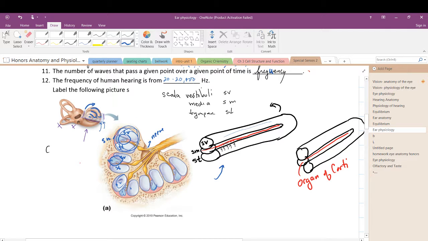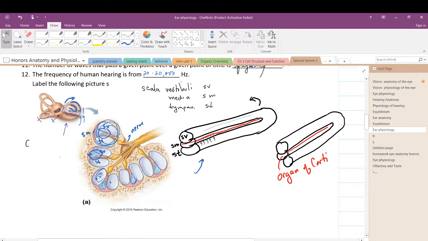So each tube is made of three smaller chambers, the scala vestibuli, the scala media, and the scala tympani, and then it repeats and it repeats and it repeats. So in actuality, if we were to unroll it, now unrolling it is not possible because it's surrounded by a bony encasement, but imagine we could, what we would have is the scala vestibuli that is continuous with the scala tympani. And inside, we've got this tube filled with fluid, the scala media, and that's going to have the organ of Corti in it.